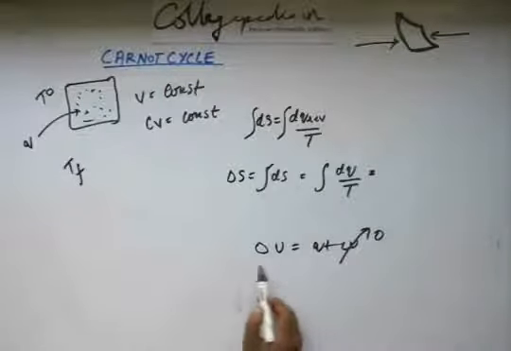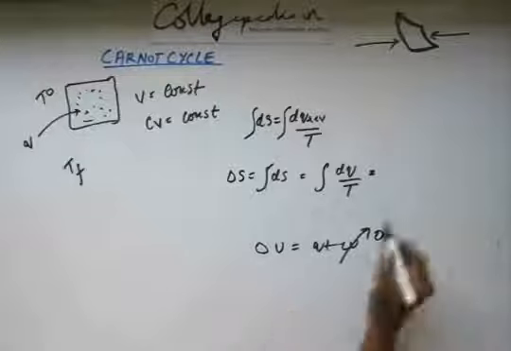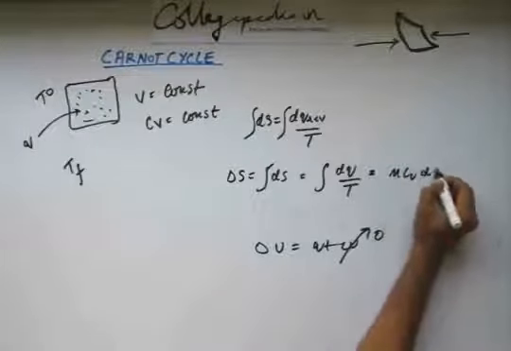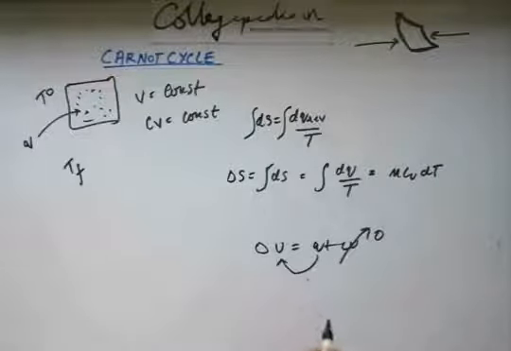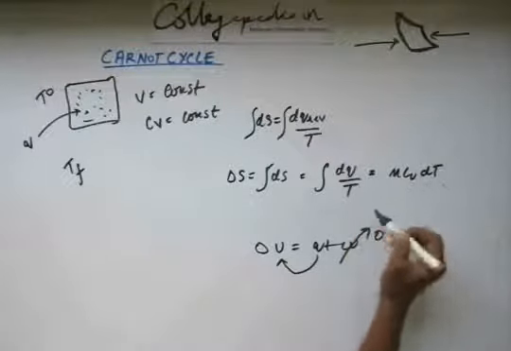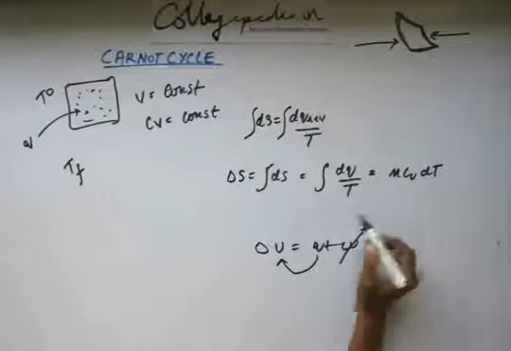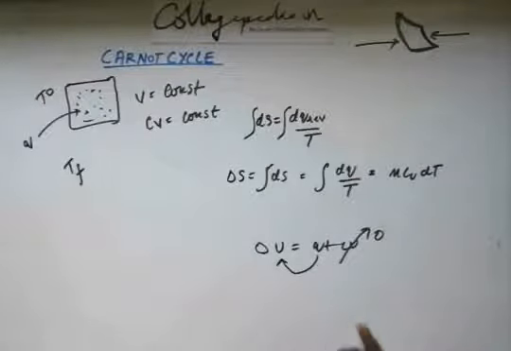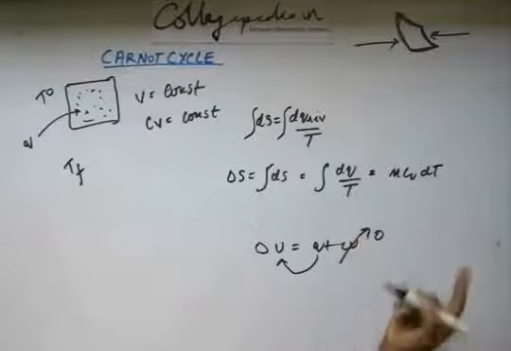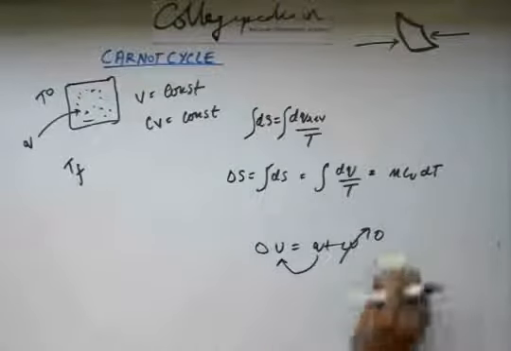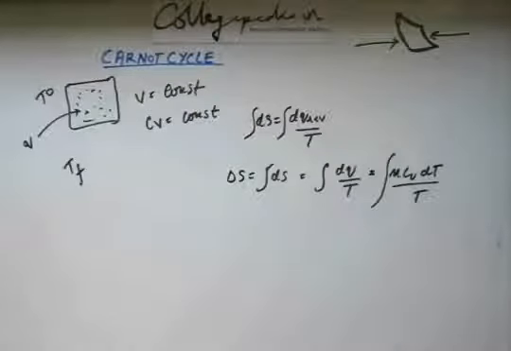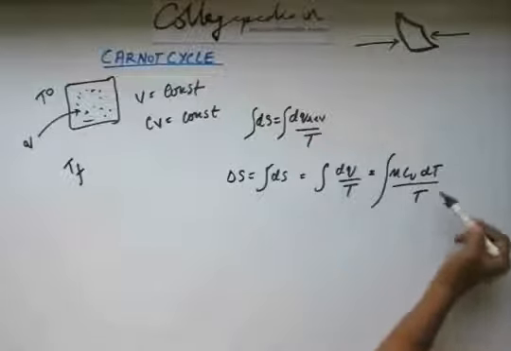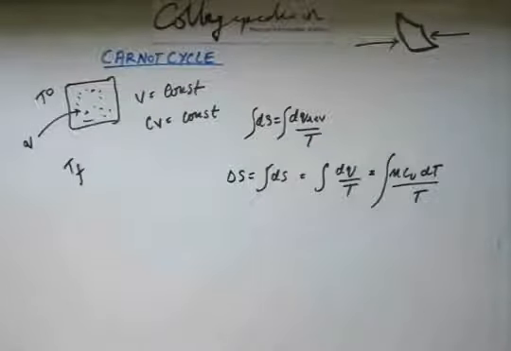Fine. Delta U for an ideal gas is nCv dT. We know this. So Q will also be equal to nCv dT. So dq, the small amount of heat that you have given, is equal to the small change in internal energy. So dq is equal to nCv dT from the first law of thermodynamics. So you have to integrate this. Now you have a good looking expression that can be integrated, because n and Cv are constant, and the integral of dT by T, you know, don't you?